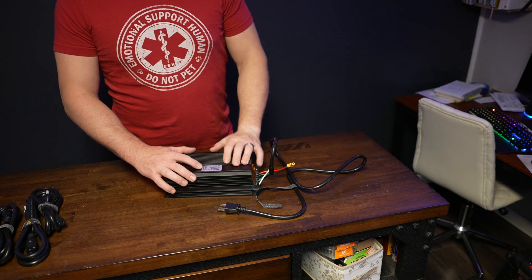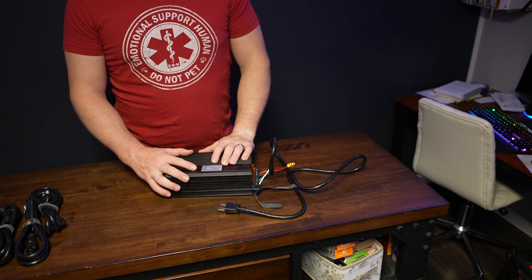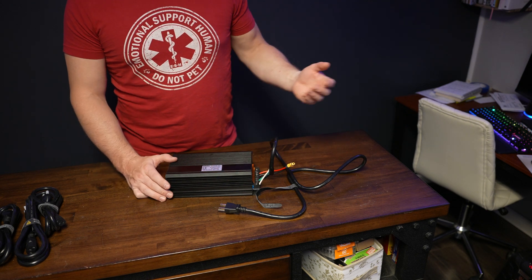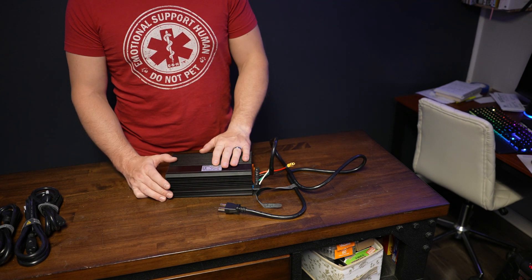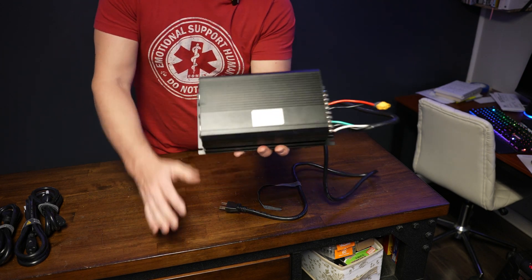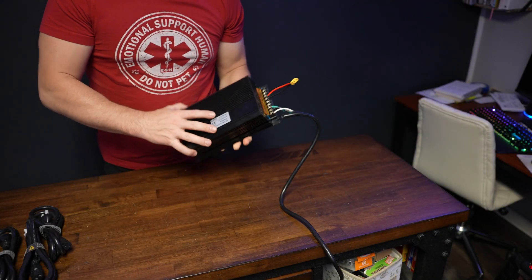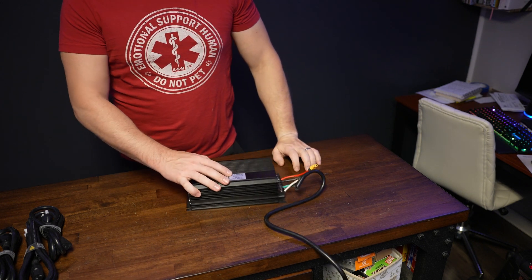So I thought of yet another way that you could power your Delta Pro from an external battery bank, and that's where I came up with this video. This is an AC to DC switching power supply — it literally does what it sounds like. It takes 110 volt AC input and outputs it at 80 volts DC, 18 amps. If you do the math, 18 amps times 80 volts, you get a power supply of 1500 watts.